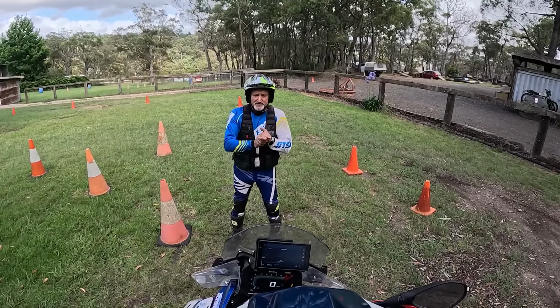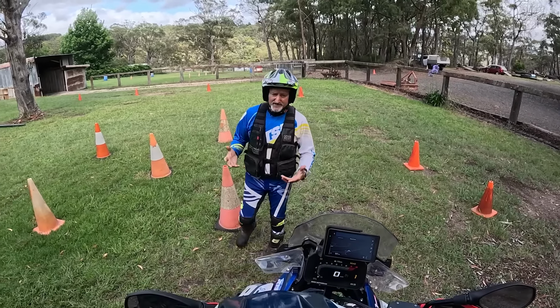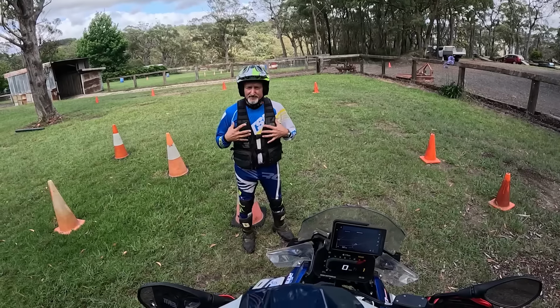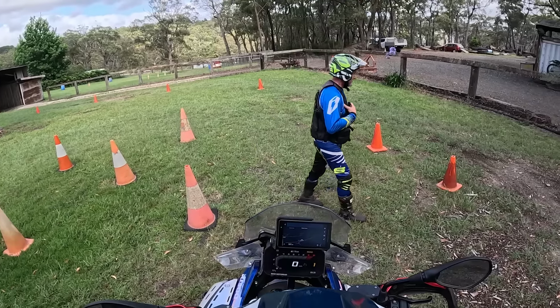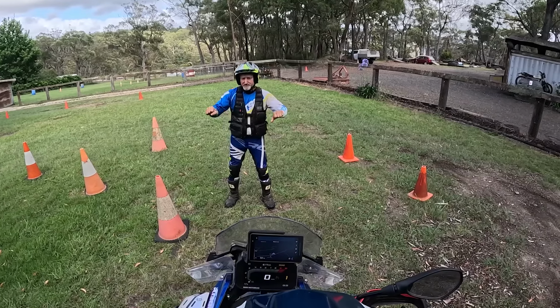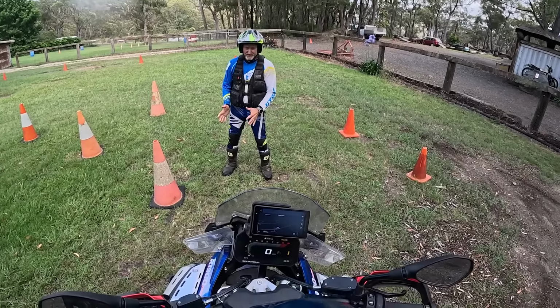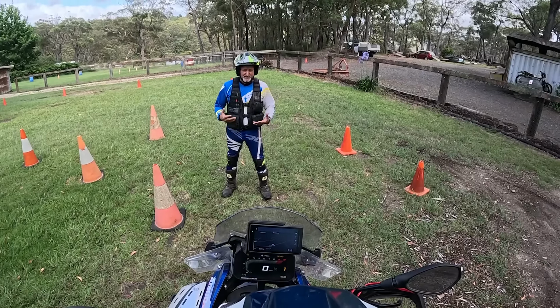What we need to do, on these or any sort of adventure bike, is actually turn our whole body. Otherwise, we've got a dead spot. The dead spot is turn, follow. What we need to do is use our shoulders, and that creates the handlebar movement. Then all of a sudden your whole body's starting to turn, and that's what we want. Sure, it's no good for high speeds, but it's great for slow speeds.